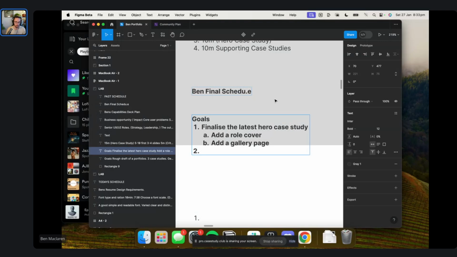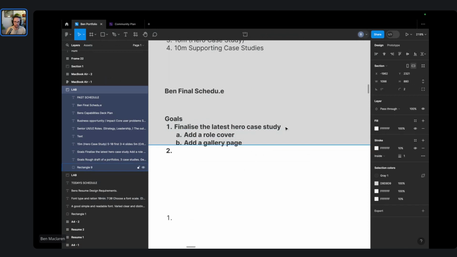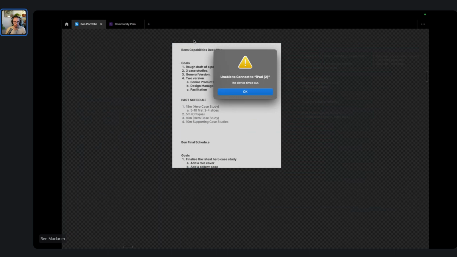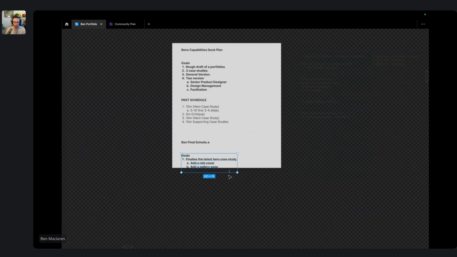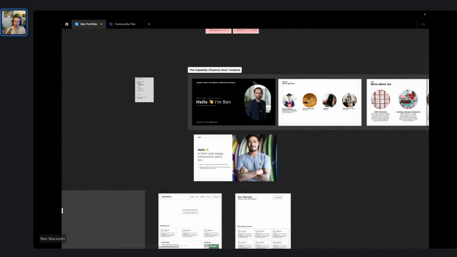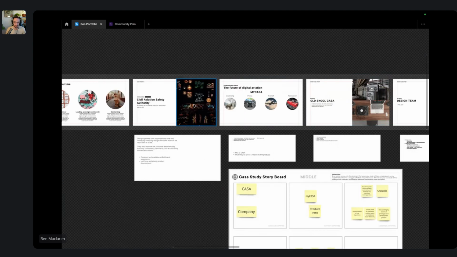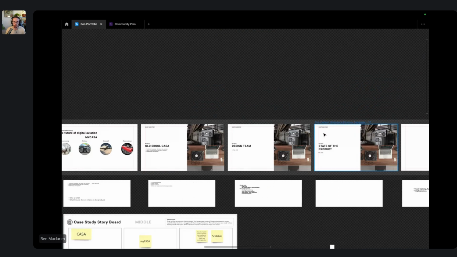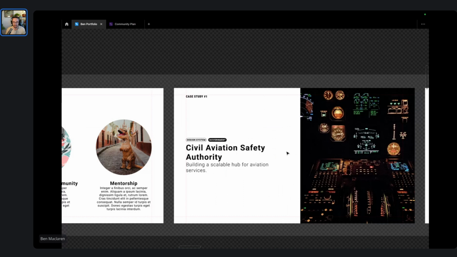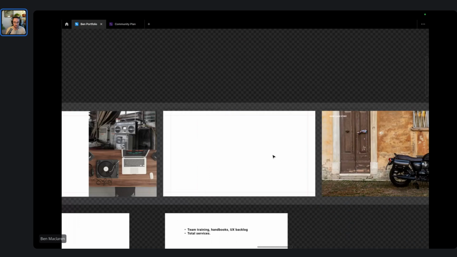So the goal of today. Last session, let's recap. Now, hopefully I don't go a little crazy while on call. Okay, where were we at? Last time we built this. This was our capabilities deck. We had a bit of a pivot moment. We didn't want to do the traditional design project. We wanted to do a role overview. That's what this was for. And then a single pager breaking down each core project. So that's what we wanted to do for this one. And that was kind of the short of it.